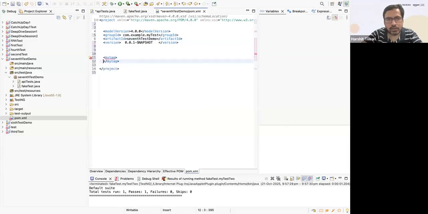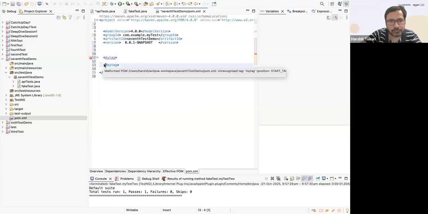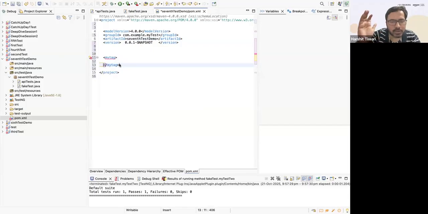And you see this closing, right? Closing is with this backslash. Backslash means closing. So you can't have any arbitrary tags. There are some things that Java knows, so only those tags will come. But I'm just writing to show you. This is how you open a tag, and now you close a tag.